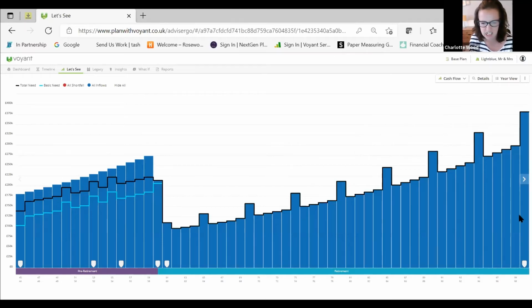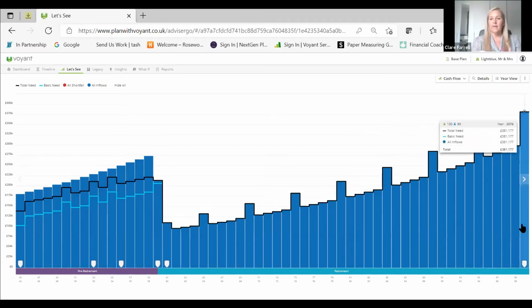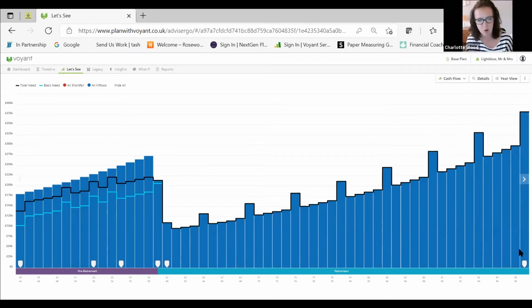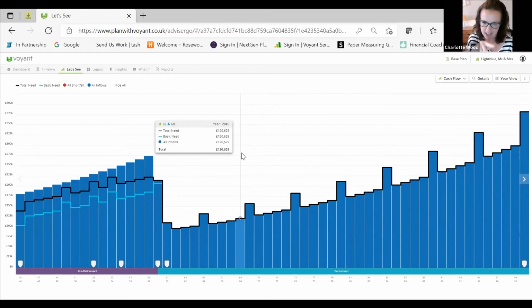Is that right, Claire? There is a workaround, so you can quite easily put it in either as an expense, or if it's on a pension withdrawal, it does include it on pension withdrawals. Yeah, I don't think it's as accurate, but they have changed it quite recently, so it does include taxes now, and apparently that's improving too. Yeah, all right, that's fine. So that's why it shows quite a big dip at 60, and then similar to what Claire had on hers, you can see the spikes every 5 years for that car expense.